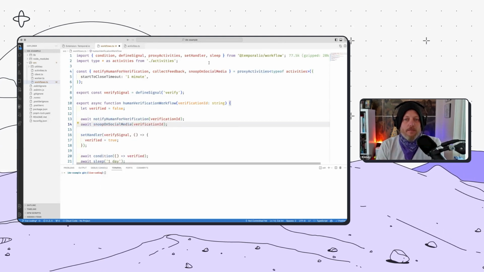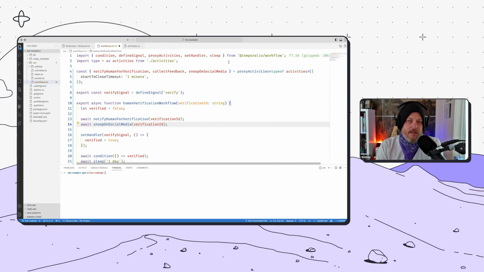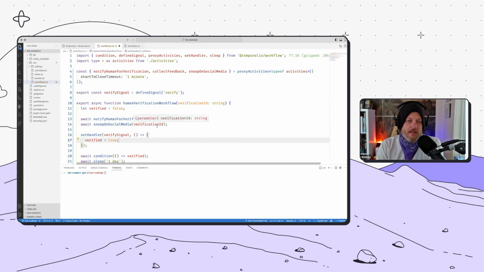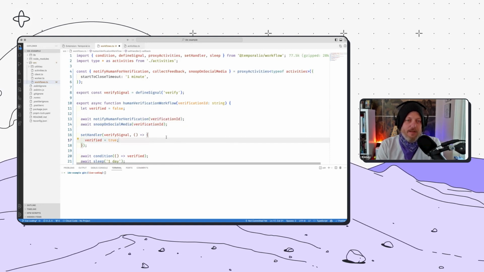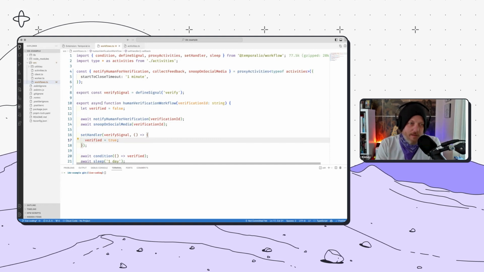Cool. So as you can see, it has the type of activity, so it knew basically all the activities that I had handed it, and everything is set up with the right type, even though it's kind of a proxy of that activity, which is great. And so we'll save that. We do need to do a little bit more work.